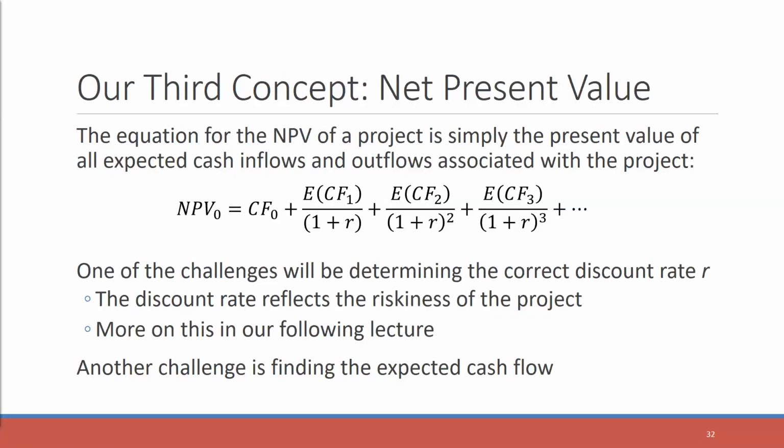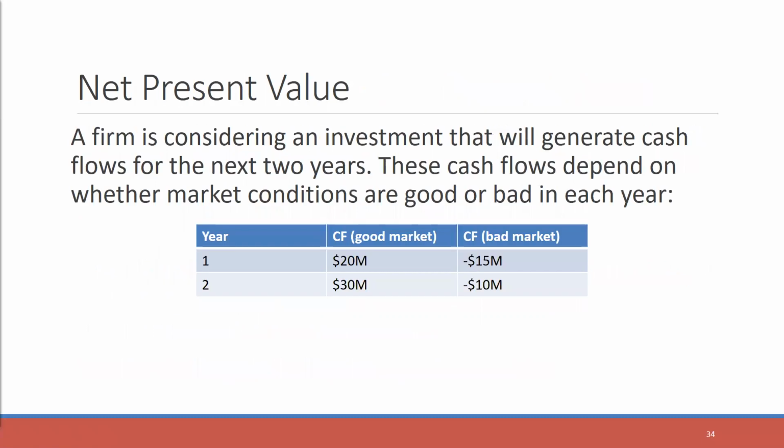So one thing I'm going to point out when I go back to this slide, in that numerator, we have E, and then in parentheses, we have cash flow 1. That E is an expectation operator. In math and symbolic math, it's a way of us showing that it's an average. It's what we expect to happen because we don't know for certain if the cash flows are going to be good or if the cash flows are going to be bad. So let's do an example together.